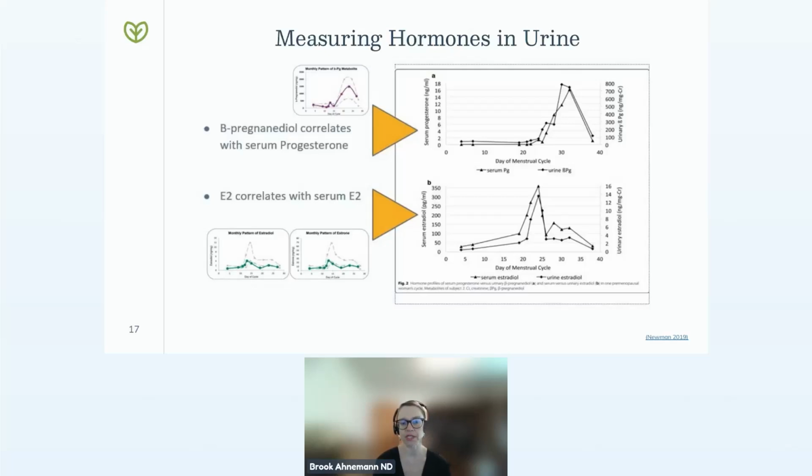Sometimes providers like to use estrone as an additional surrogate for serum estradiol, and that can be consistent with other studies. So we do have estradiol and estrone on the cycle map. But if you look at the comparison of serum estradiol to urinary estradiol, those correlate really nicely throughout the cycle. That's what you see in the graph on the right-hand side, plotting those against each other. And this data is from one of our published papers that's included in the references at the end of this presentation.